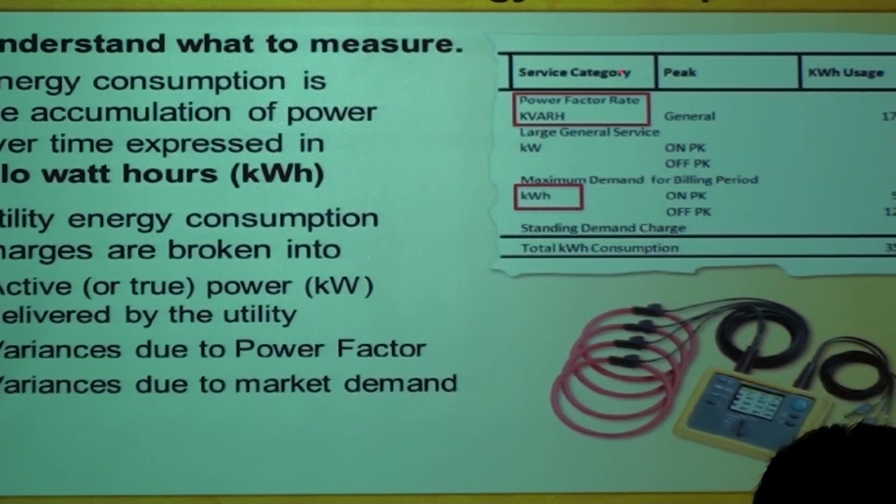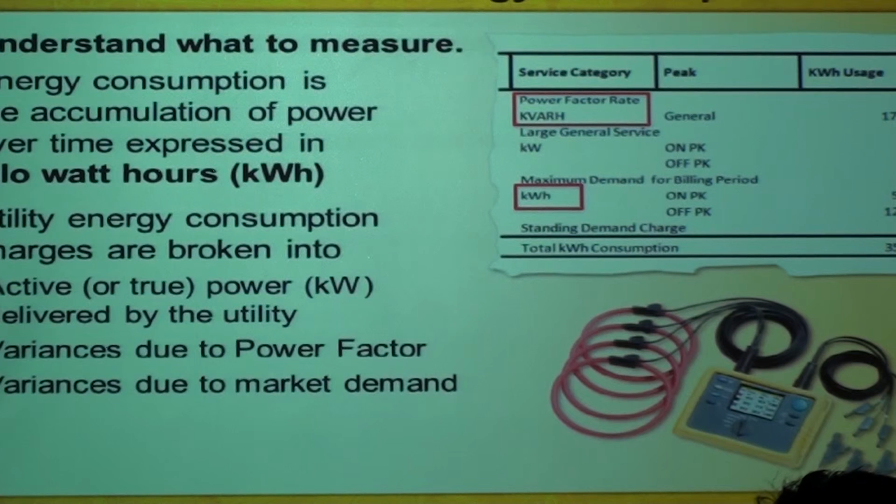So how do they measure energy consumption? How does the utility measure? Now, we would measure with tools like that. Of course, the utility also does the same thing. They will measure the energy consumption in kilowatt hours. It's an expression of accumulation of power over time, so that power is just kilowatts over the hours.